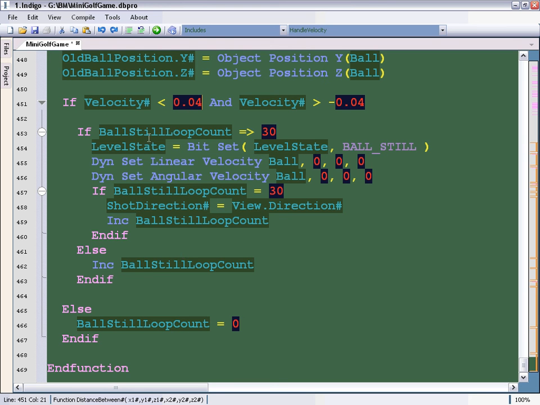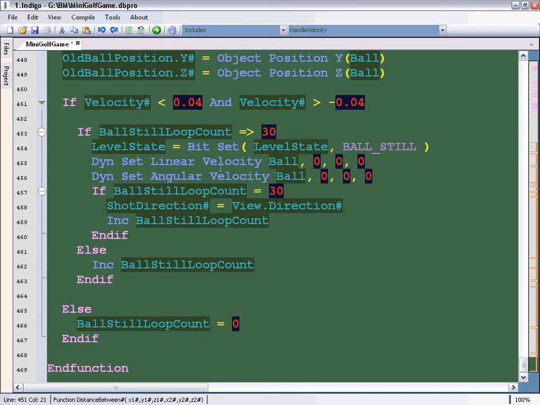Once it reaches 30, then we force the ball still. However, if the ball is only temporarily moving at this velocity and perhaps rolling downhill or moving up and then being affected by gravity and moving down in a transitional state, then no need to stop the ball.